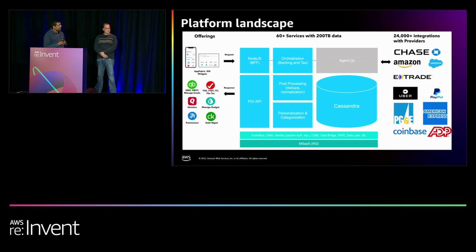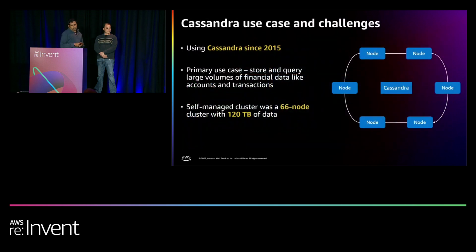To the left side of the diagram are all of the Intuit products that are requesting specific information for specific use cases in the form of several different APIs and services from our one-stop platform across the board. All of the different logical application components are containerized and deployed on Kubernetes pods for seamless scalability. Please note that this is just a very high-level forest view of the landscape of our platform without delving into the finer details in the interest of time. Let me pass it on to Jason to walk through the next few slides.